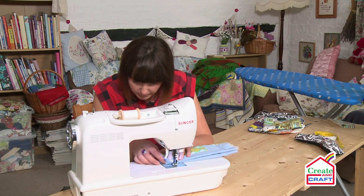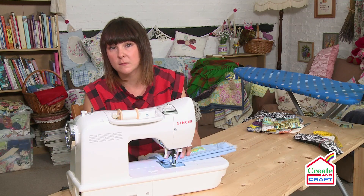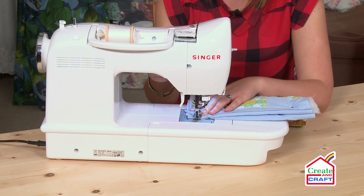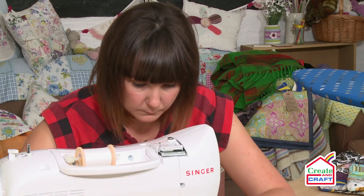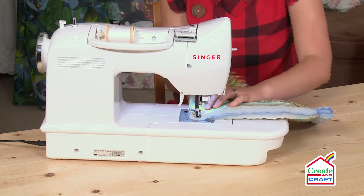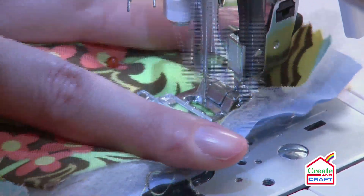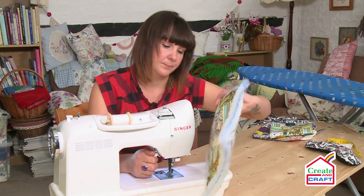I'm just going to make this a bit of a bigger stitch. It's hard to see with the layers here but I'm actually using a 1.5 seam allowance, and I'm also increasing my stitch size because you've got quite a few layers in here — the smaller the stitch, the more difficult it's going to be to get through. I think four should be enough. I'm just going to secure it with a back stitch. I'm going to put my needle down and just spin it, then go along the bottom, keeping the needle in the fabric, spin it again, needle up and you're done.